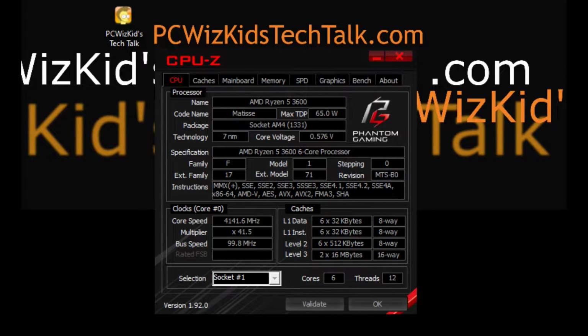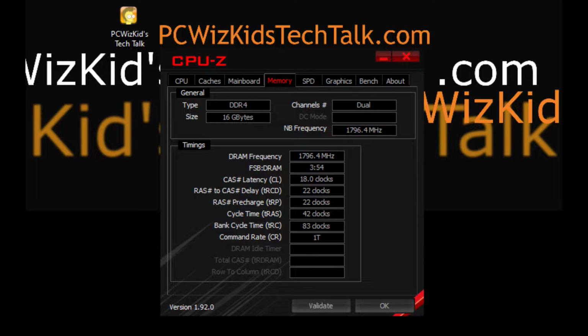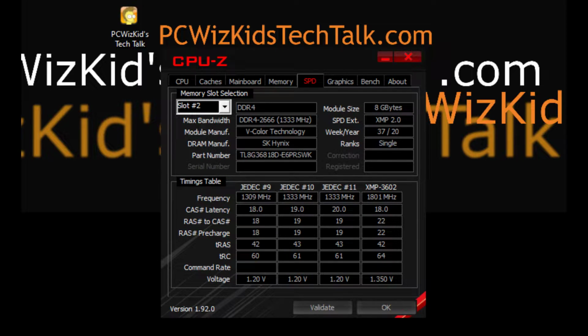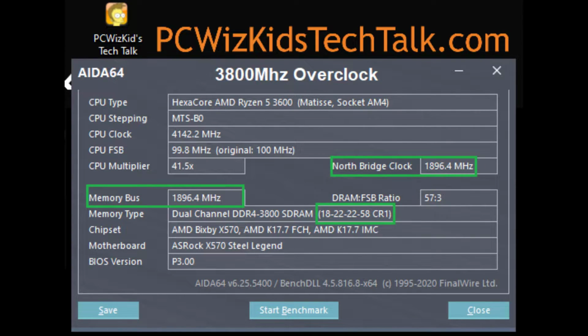Now, on this AMD Ryzen 5 board, I've got the 3600 CPU there, as you can see, running at 4.1 gigahertz on an ASRock X570 Steel Legend board, which is going to support these memory modules running at 3600 at the CL18 timings, no problems. As you can see there, the chipset that it's using on these DDR4 is the SK Hynix. And, well, I tried to right off the bat go at 4000 megahertz, but I noticed that the Northbridge clock wasn't really increasing because of the CPU and motherboard limitations that I had. So I decreased it to 3800 megahertz overclock, and hey, that was a sweet spot for me. I instantly saw a performance increase. So let's talk about that a little bit in the benchmarks.